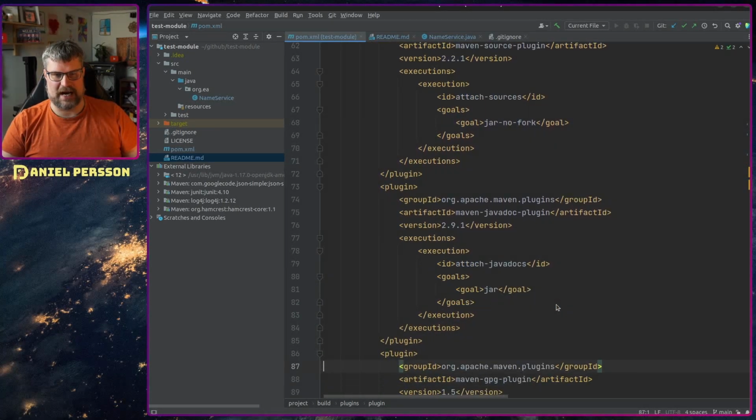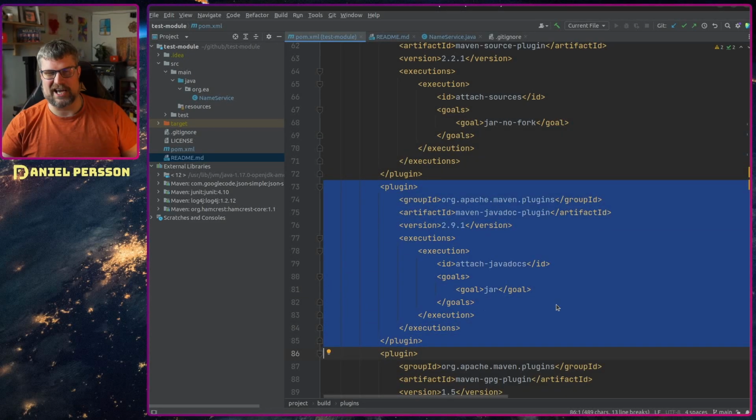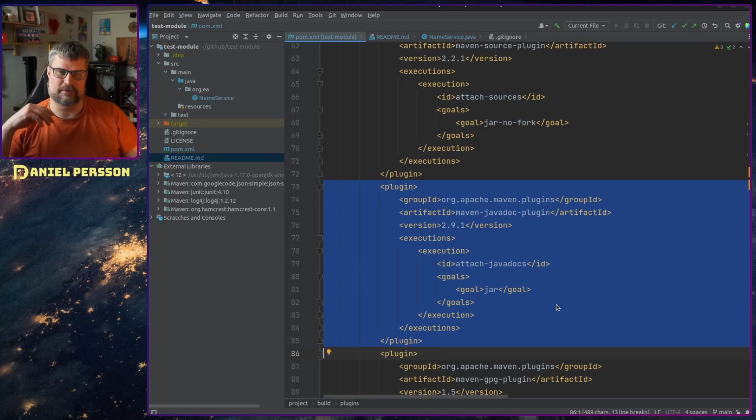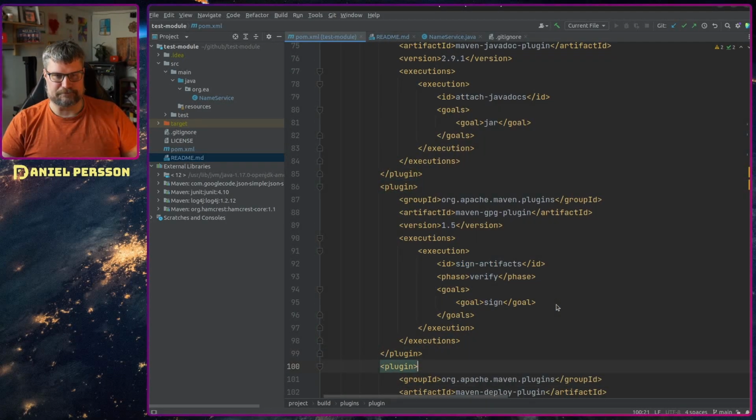You can also add this where we attach the Javadocs in the goal of jar. So it will create the Java documentation that you have written in your files, and then push it out with your plugin, so that it is easily readable by anyone that wants to use your plugin or module.